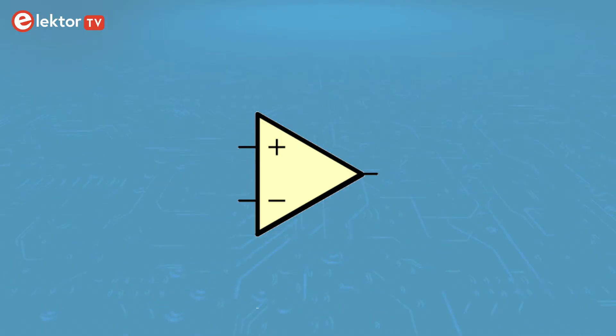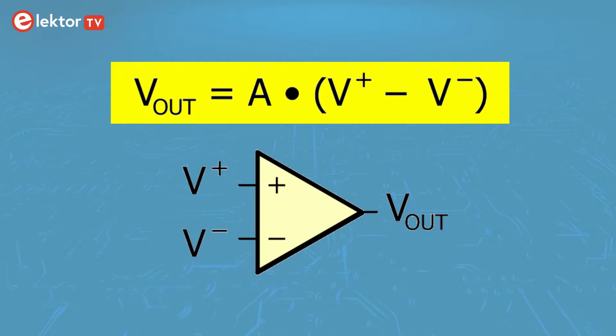All the Op-Amp does is amplify the voltage difference present on its inputs, like this. When the Op-Amp is Ideal, then the Amplification or gain A is infinite. In real life A is not infinite, of course, but very large, so large that in many circuits it can be considered infinite.